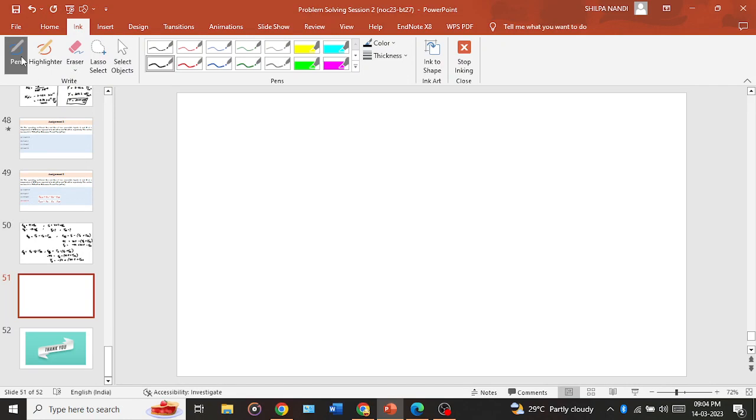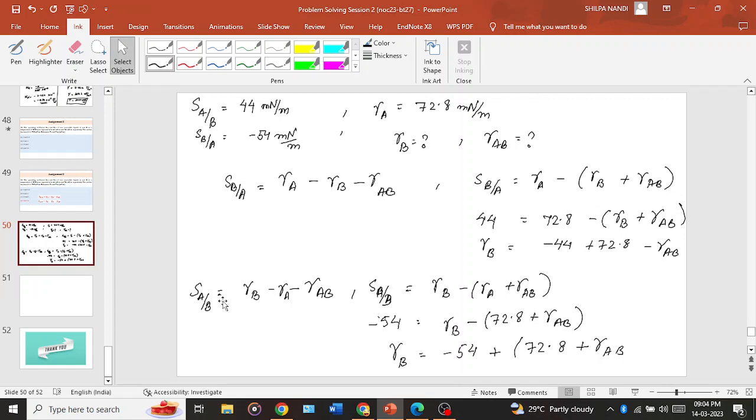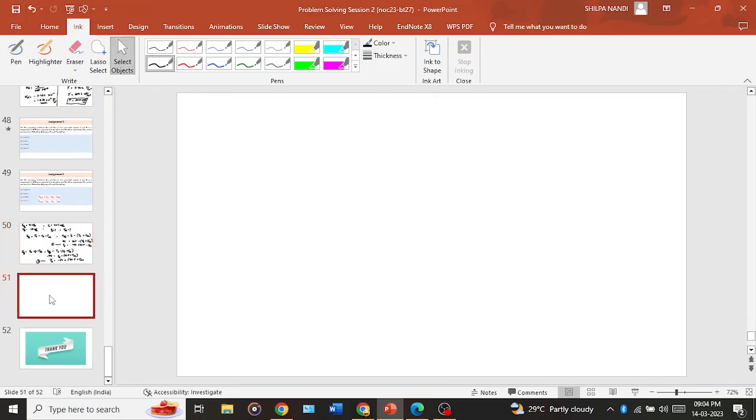Okay, fine. Now we may club these as equation number 1 and equation number 2, and we can just try to solve these two equations. How are we going to solve this question? You can just add it or multiply it as per your convenience. So I'm trying to multiply it basically.